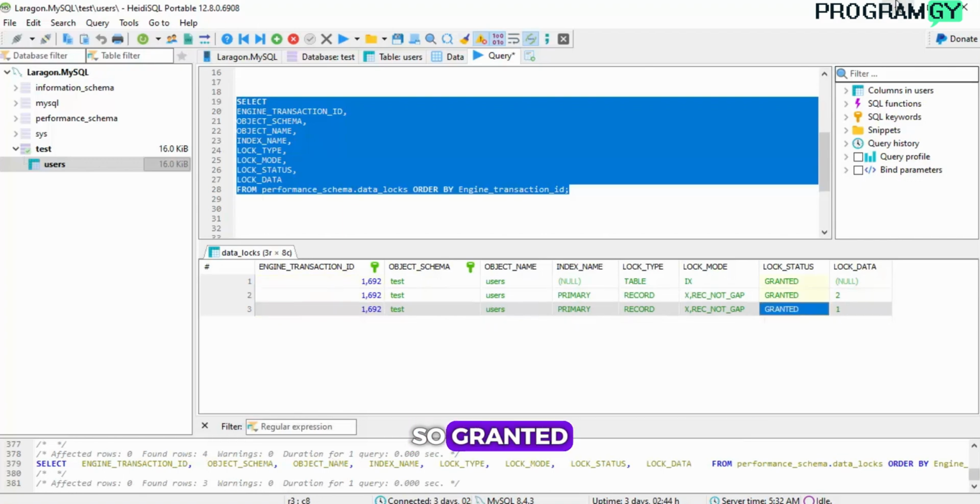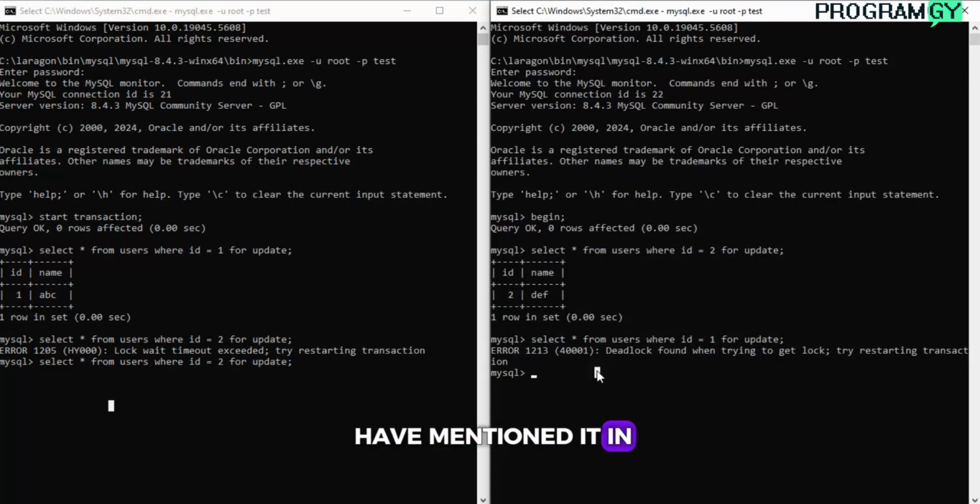Okay, so granted. As I mentioned in the beginning, the database engine detected the deadlock situation and rolled back a transaction. But why did the database decide to roll back this transaction, not the first transaction? Because both transactions have the same weight for the database engine, so there's no main difference between them.